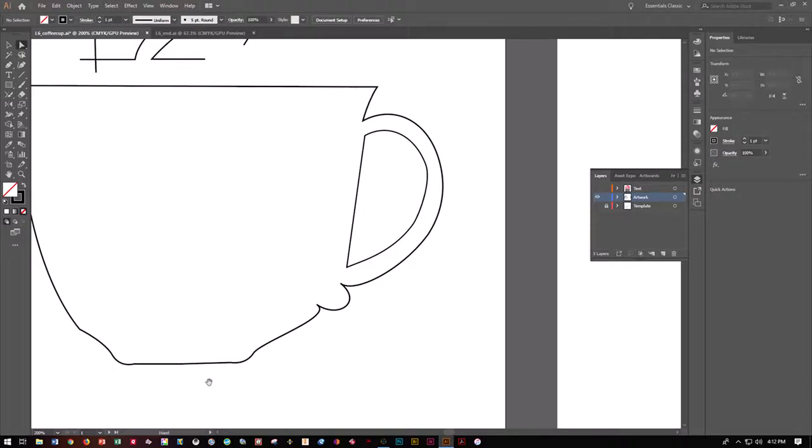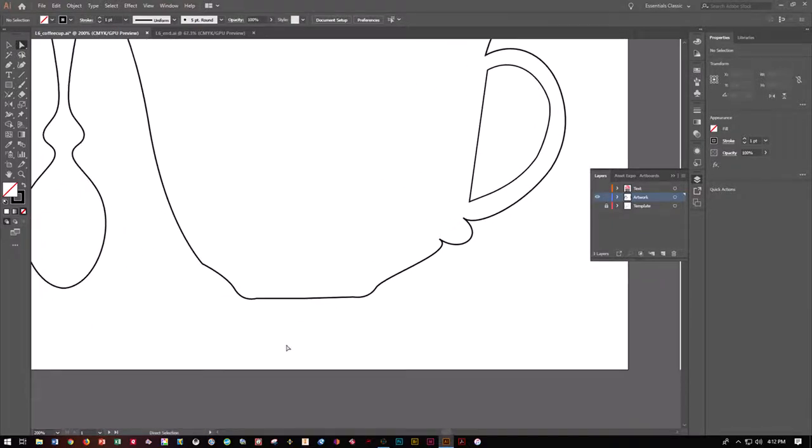So let's go ahead and look at the bottom of the cup and actually make it look a little bit more like the bottom of a cup. Let's go ahead and grab our direct selection tool and use the pen tool. Let's go over the anchor points here at the bottom. And let's hit this anchor point right here in the middle of the bottom, because what we're actually going to do is play with things a little bit. So we're going to go ahead and remove this anchor point. Let's grab that pen tool, come up over here, and notice how it turns into a minus, which means I'm going to take it out. So let's go ahead and take out that anchor point.